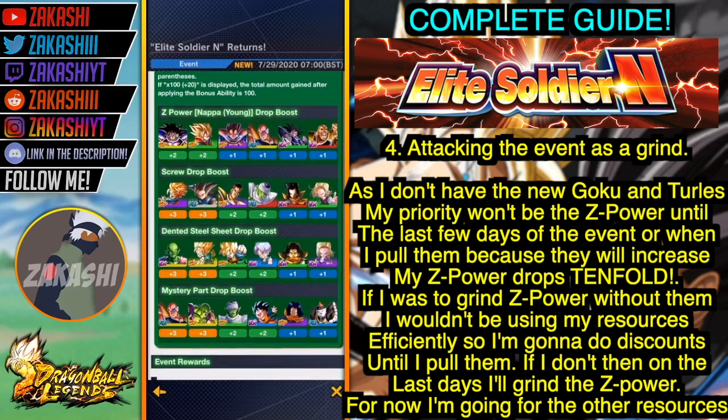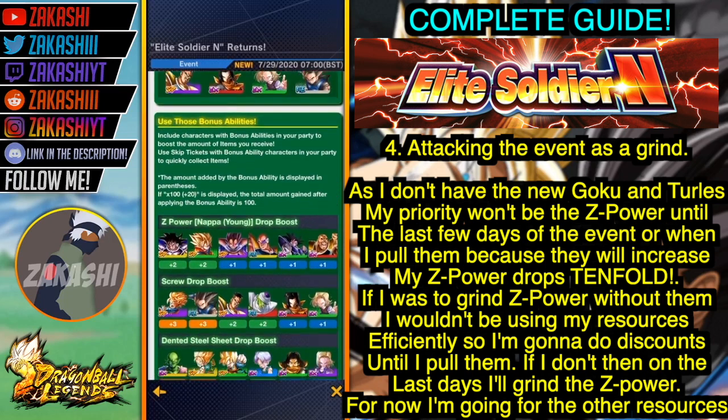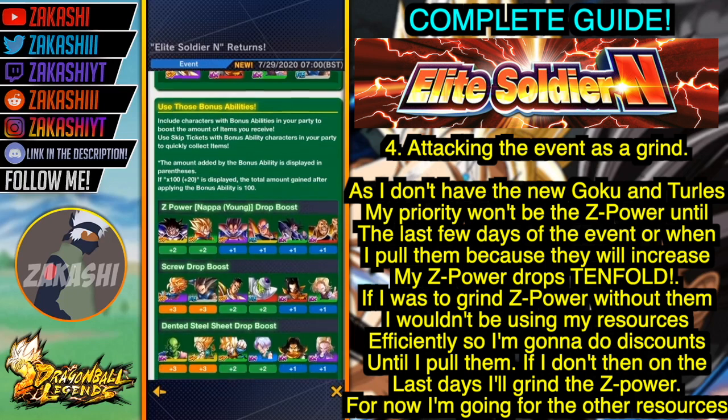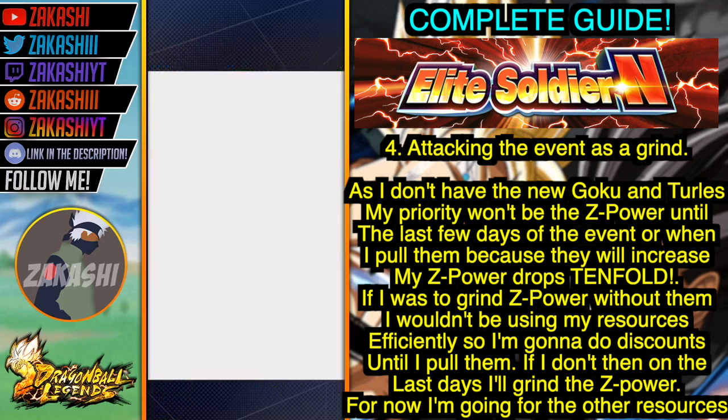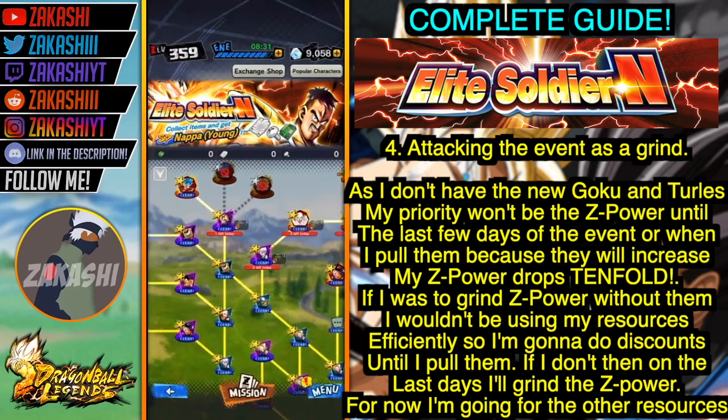And once I finish buying those, I'll try to use the team formation I have for the Z power drop, so I can get the maximum potential out of it, because the drops will actually be a lot. They buffed the drops, I believe, for the Trunks youth event, so I hope that's remained the same.